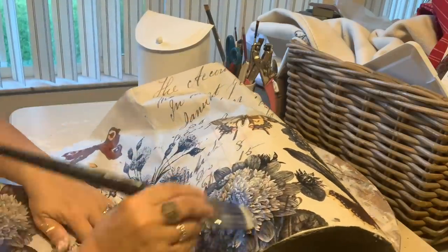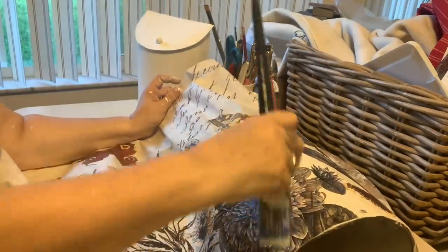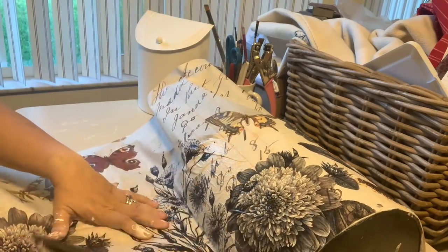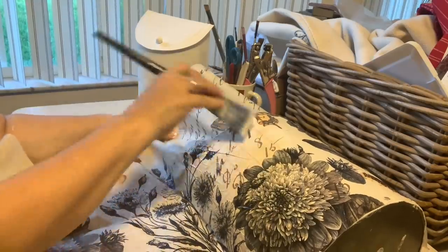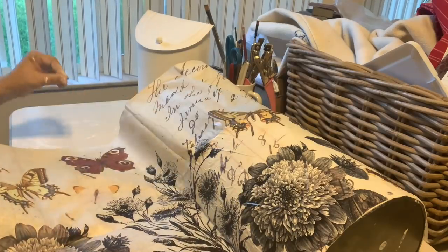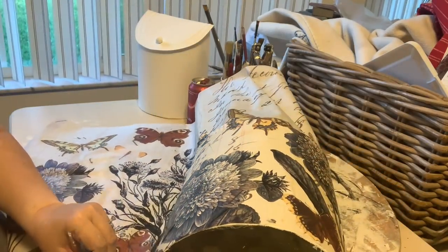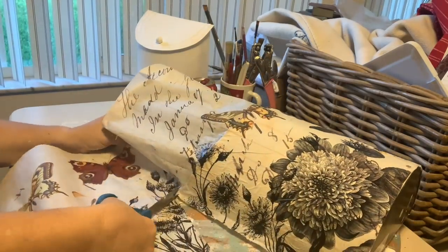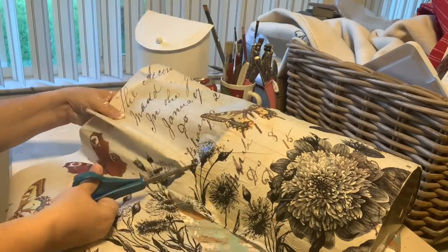You really just want to get out all the wrinkles, as many as you can. You are going to have some wrinkles, and to be honest, I actually like some wrinkles in it. I love the look of handmade and I don't want it to look machine made. Brush strokes and little lines are all part of it being a handmade piece. Once I know exactly how much I need, I cut it off, leaving a little bit on the edge so that I can sand it later. I am going to save this for the next container.